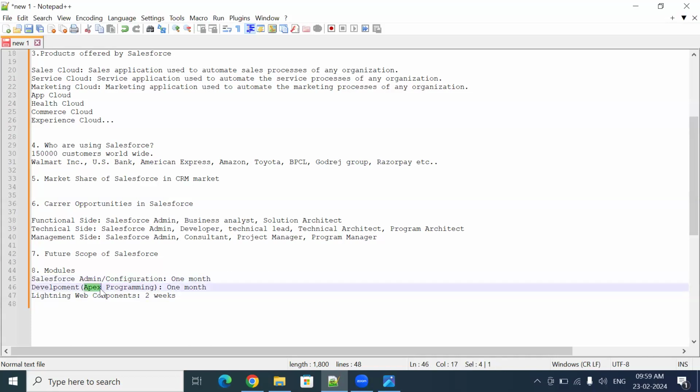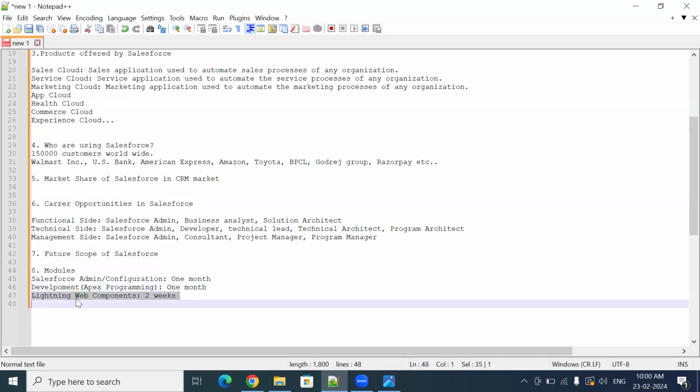And when it comes to Apex, compared to other programming languages which you may have learned, be it .NET, C#.NET, Java or C++, Apex is comparatively very easy. Even though you are new to programming, it is not difficult to learn Apex. If you already have some knowledge of any programming language, particularly object-oriented, then you can play with Apex. Even if you have not learned any object-oriented programming language, it is still not at all difficult to learn Apex.